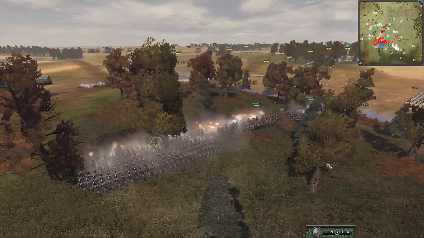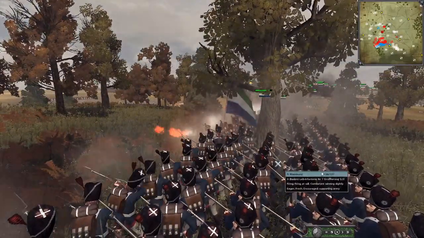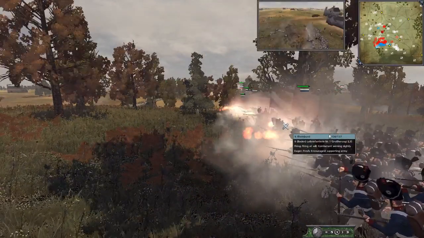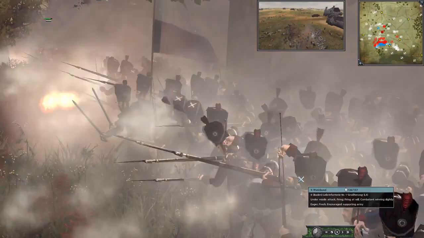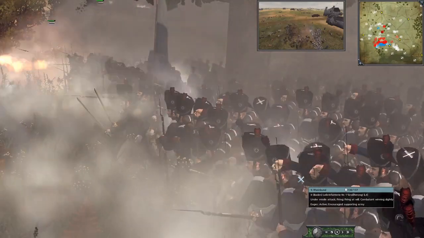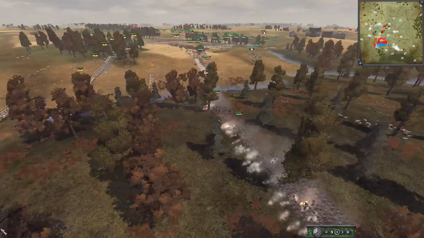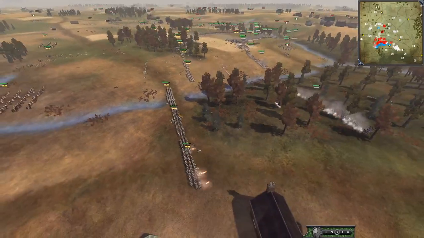Whereas Ryan still is over here as well doing stuff. These guys kind of look like grenadiers. I think they are. Maybe just light infantry or something, or maybe lifeguards, I don't know. They look like they're pretty elite, and they seem to be doing a decent amount of damage. Austria is still losing this fight here.